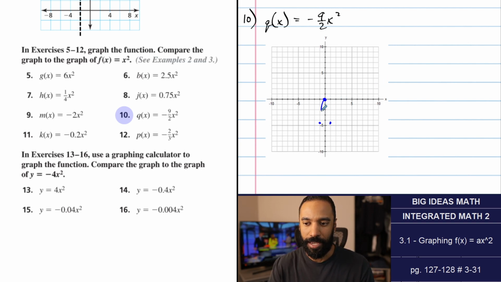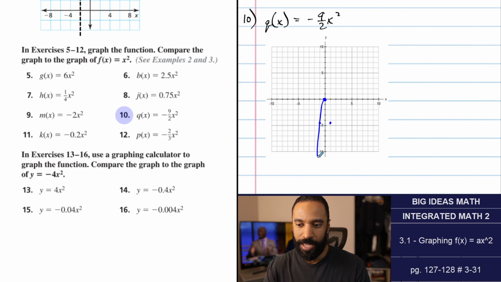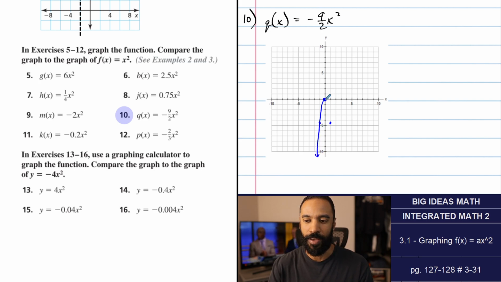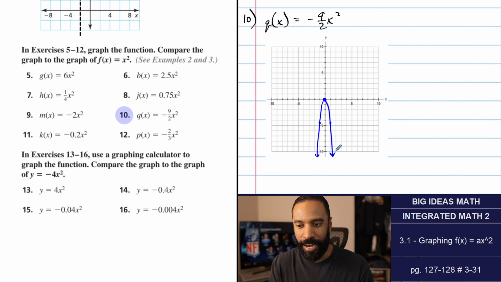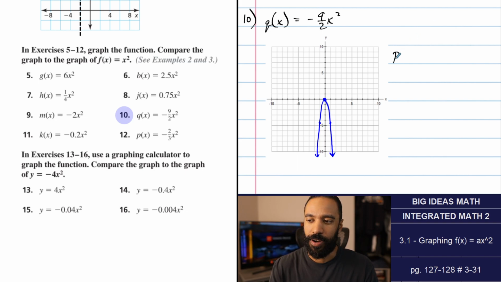Now, the point I want to make on this graph is if you can't fit a point, then you do not reach the next x value, meaning this. Do not draw your graph to do this. I just crossed x equals 2 right there, and I should not have, because x equals 2 is when y is -18. If I could have plotted the point and fit the point, I would have. And I couldn't, so I didn't. So do not cross an x value that you can't hit. Otherwise, hit it. It's a small thing, but a big thing. All right, reflect over x-axis.